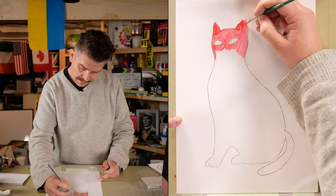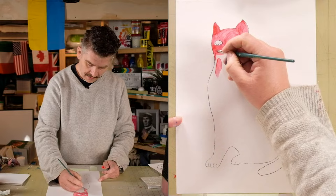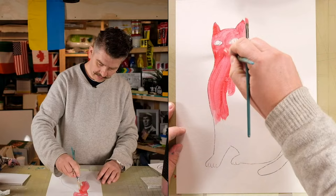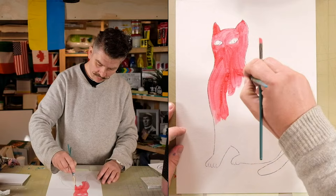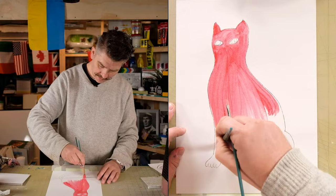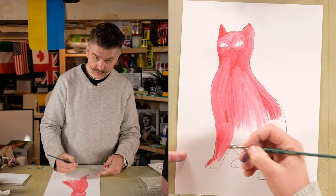It's also likely that as the paint will sit... How do I describe this? I'll probably get way more of a darker and lighter areas here because of the different time in which it'll soak in to the paper. This should soak in much faster.